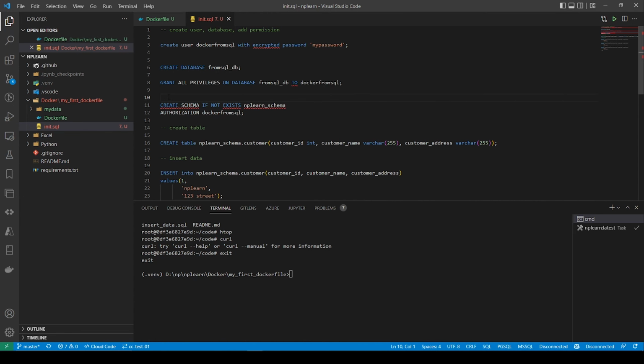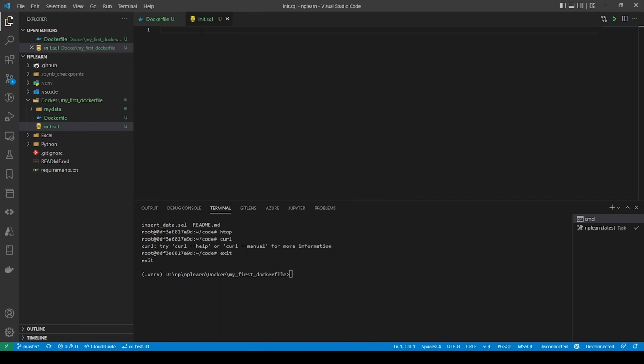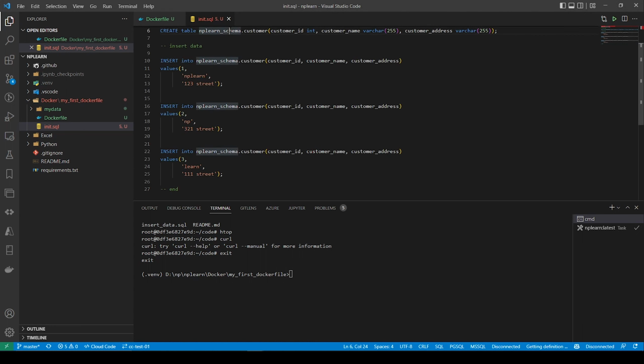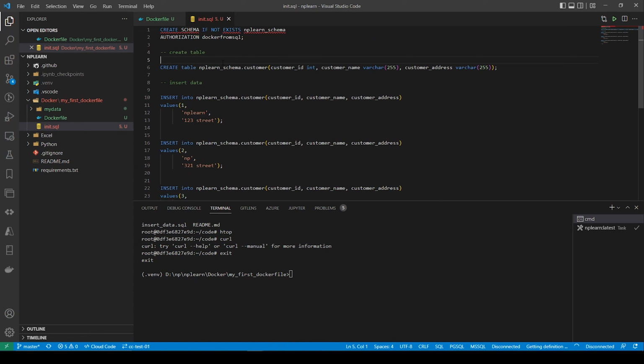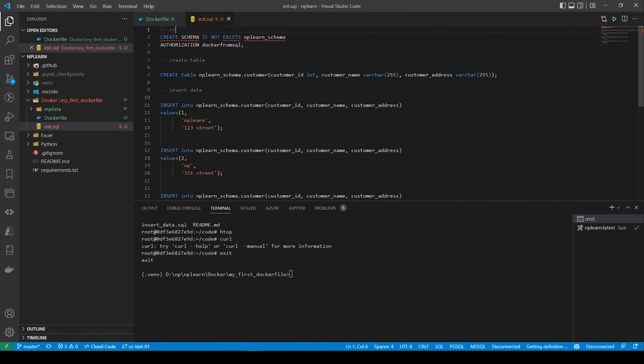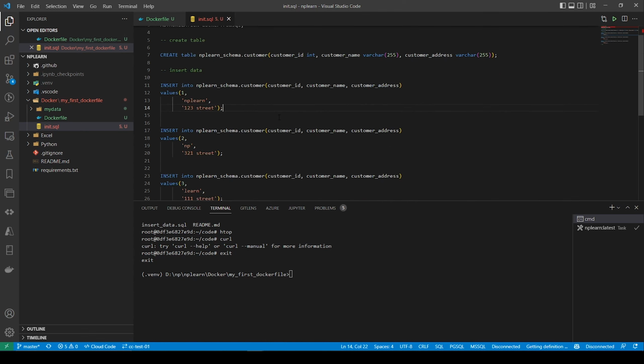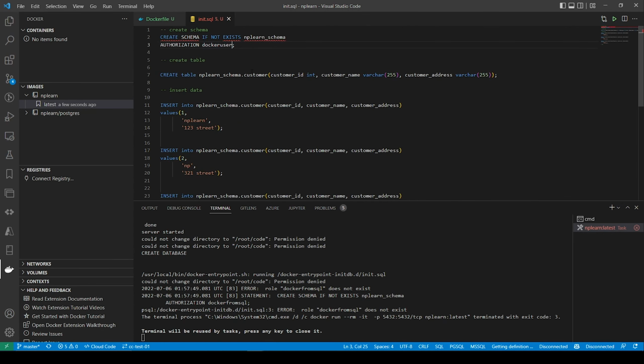But for now, I will keep only the part of create schema, add table, and add the data. Okay, here we have create table, we have schema. Okay, I think this is what we need.